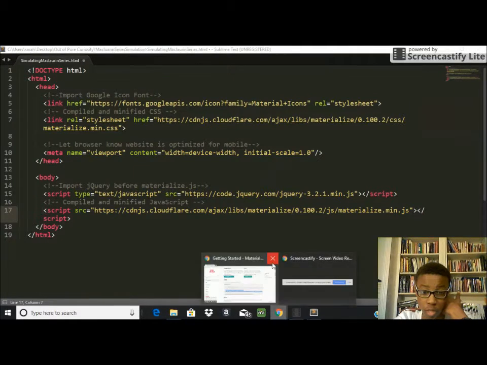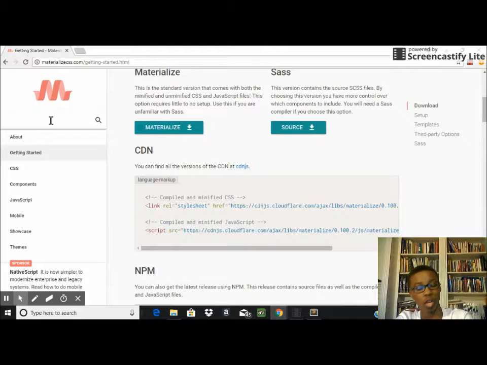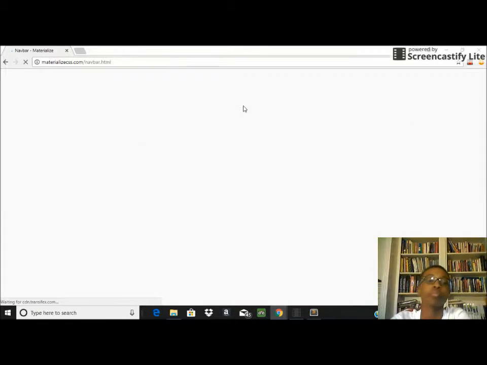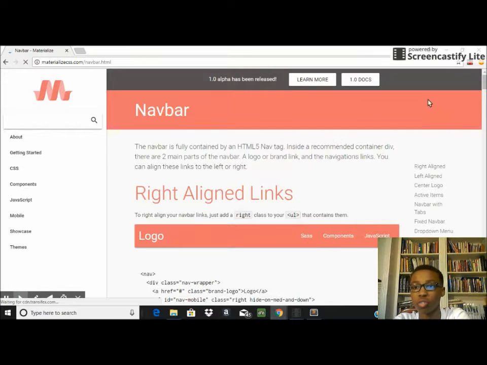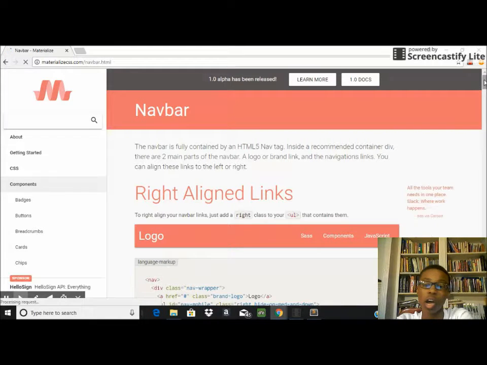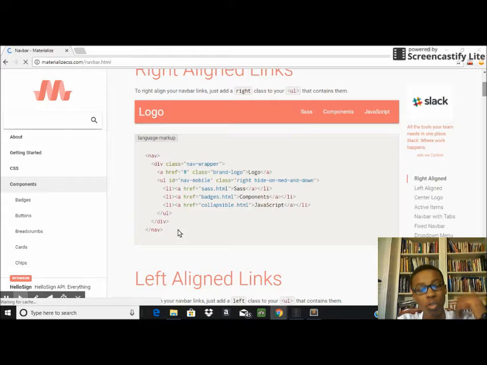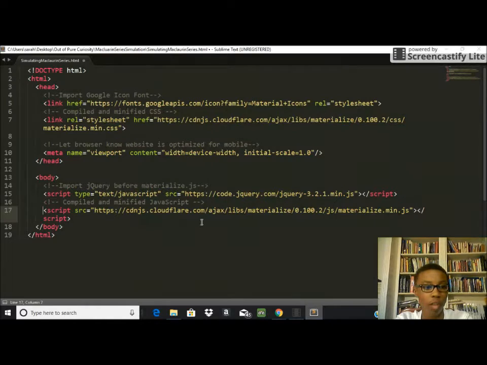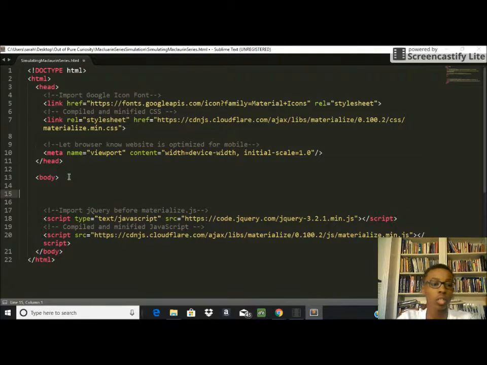The next thing we're going to do is put in the nav bar that I showed you in the sneak peek of the simulation. So we go to navbar.html on this website. Materialize has these really cool nav bars that are already all set up for us, so we can just copy and paste the code. Not much energy required, and that's what we want, because this is not a major part of our project. This is just a peripheral that makes the major part look a little better. So let's put this nav bar right under the body tag.